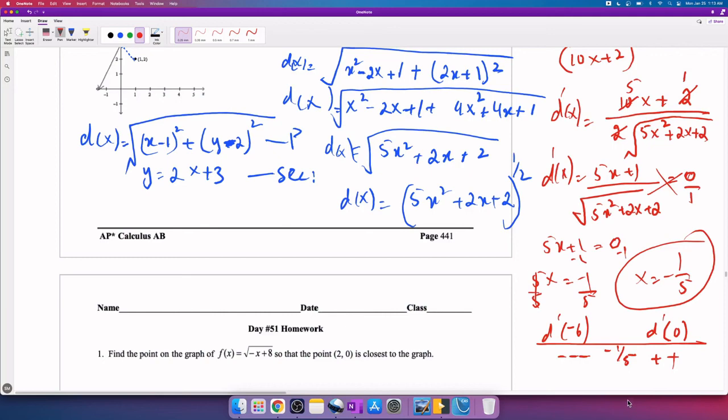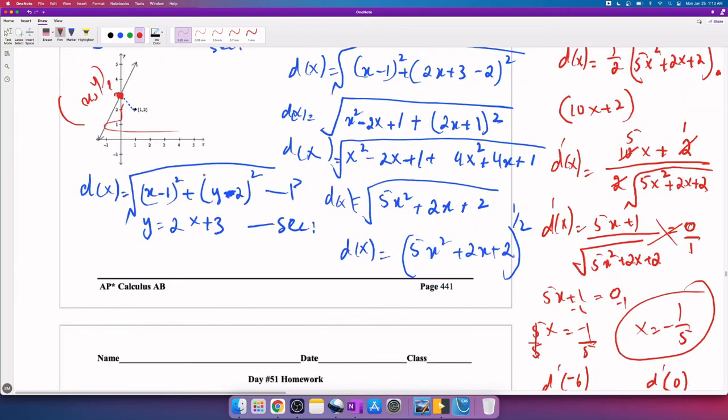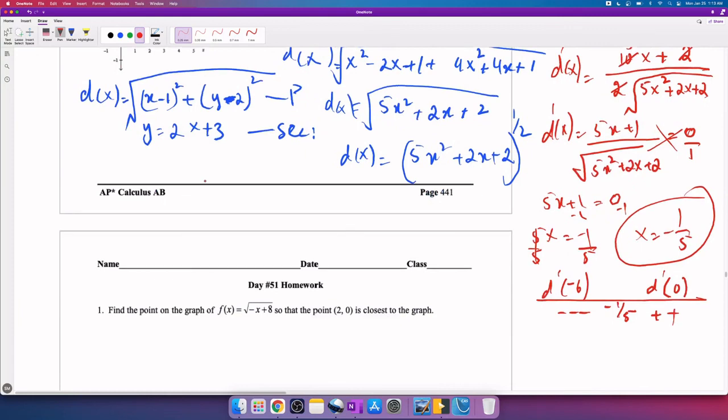So now the question is also, are they asking the distance between the line and the point, which is going to determine the point on the line. So we have to actually look for this point. I drew it up here. We're looking for the point x and y. So what is that x and y there? Oh, I already got x, which is negative 1/5. We got that. And now I'm going to get the y value.